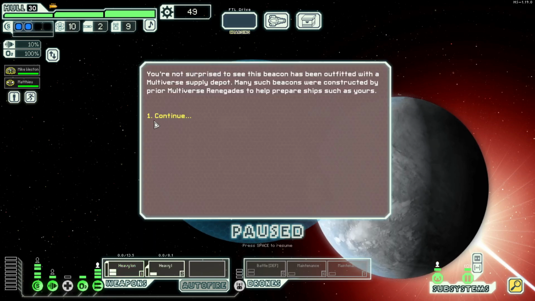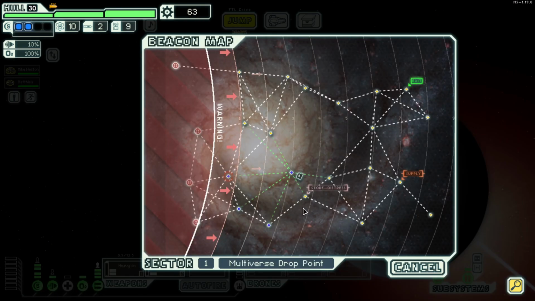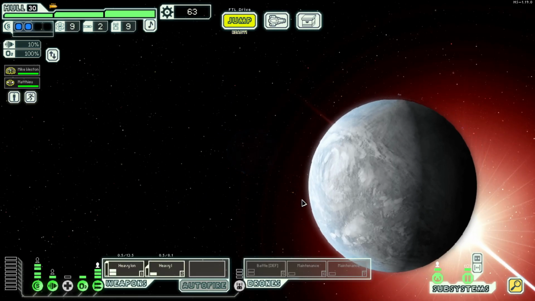Okay, we're at the supply depot. You're not surprised to see this beacon has been outfitted with a multiverse supply depot. Many such beacons were constructed by prior multiverse renegades to help prepare ships such as yours. It appears you've arrived a little too late. Something, whether they be pirate or rebel, has razed this place and destroyed everything in sight. You grab what little salvage remains and carry on. Carry on to this distress store beacon.